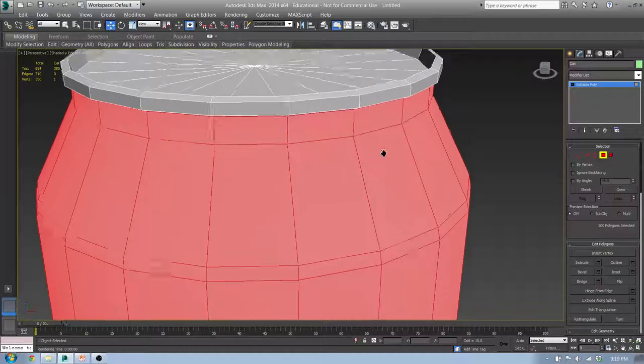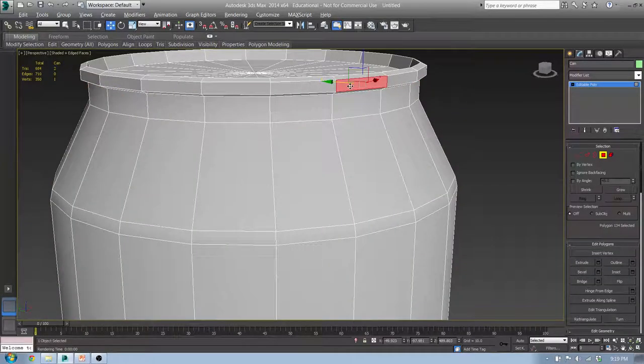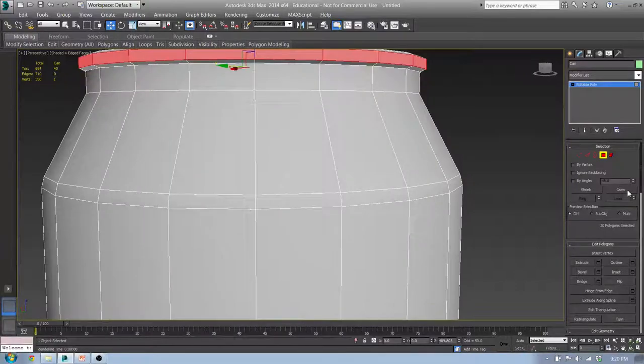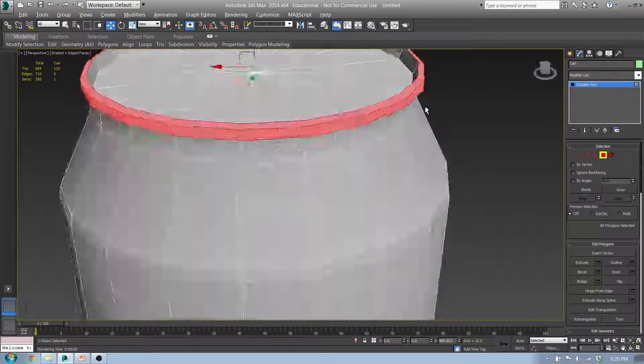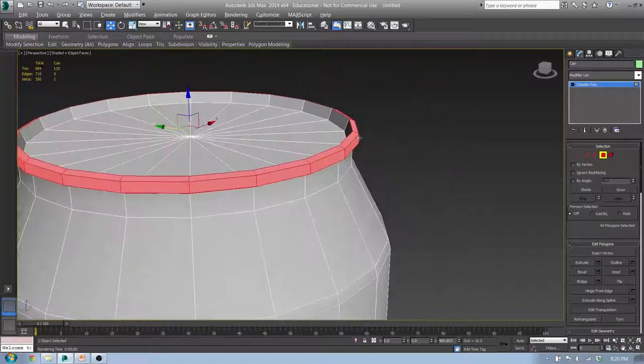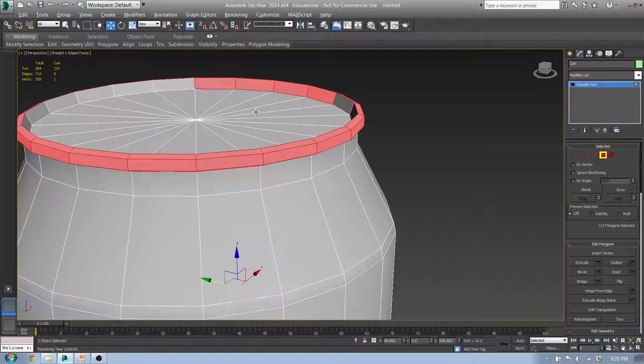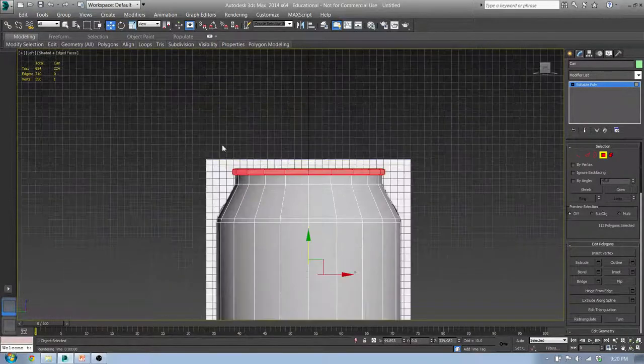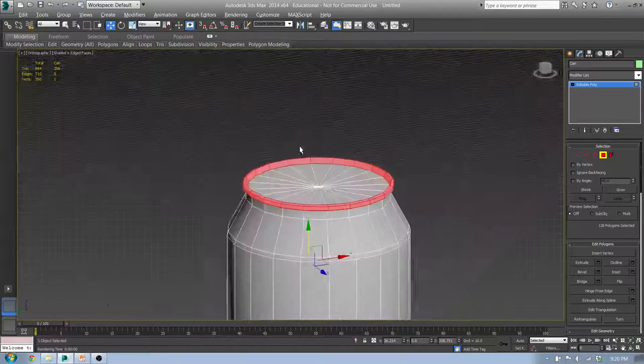Okay, cool. Now, the top lip here, I also want to be smooth. So I'm going to actually grab here and then hold shift and click one of these edges next to it. What that does is automatically loop the entire section. Okay, and then from here I can grow like that. So I've set this so that I've grown it. Now I don't want this to be a sharp edge, so I want to make sure that I get that as well. Alright, so what I can do now is hit left and I can just marquee select it. Oops, undo that. Hold control, control lets me add to selection. So I've got all that.